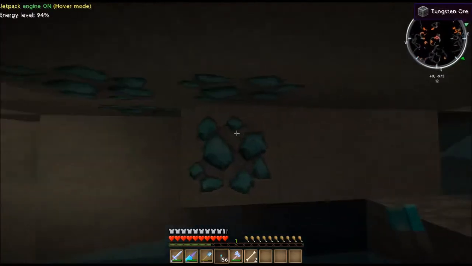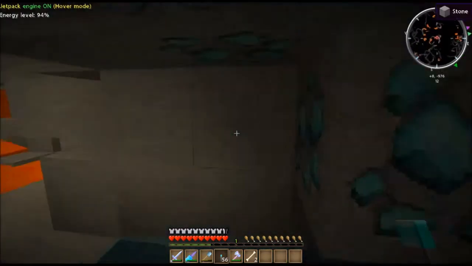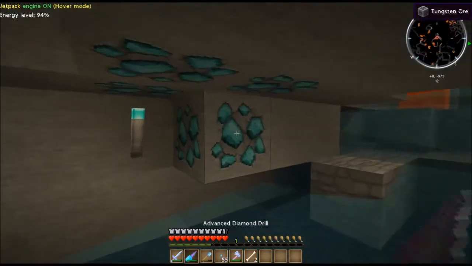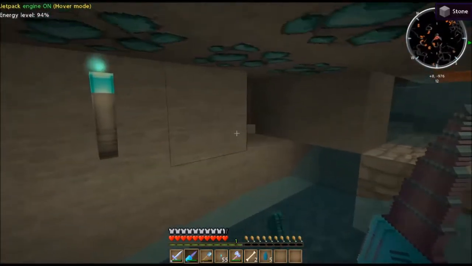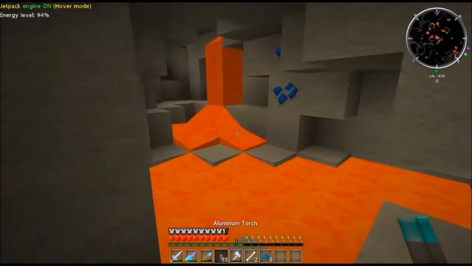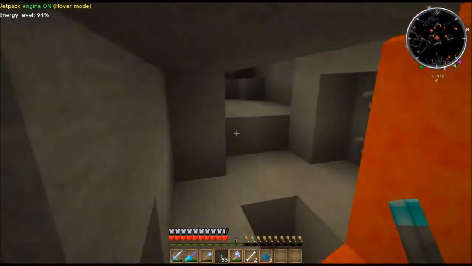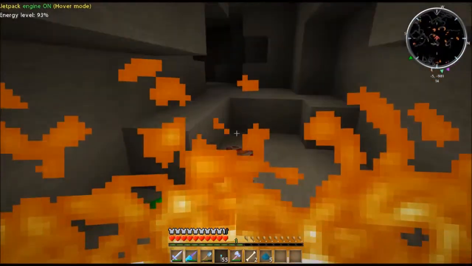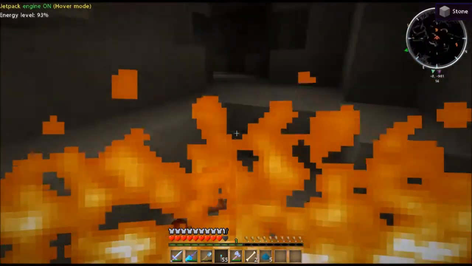Here's Nicolite. It says tungsten, but that's not tungsten. Why do you say that's tungsten? I swear that's Nicolite. Yeah, see, look, Nicolite. Lies. Lava, of course, still hurts, so don't touch the lava. I'm going to touch the lava. There's some redstone right there.